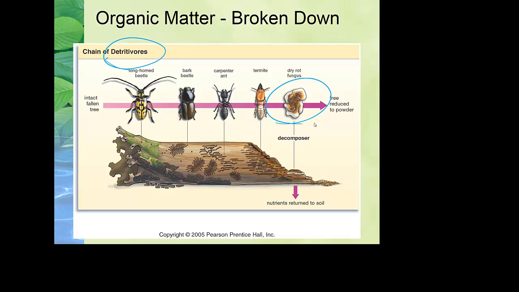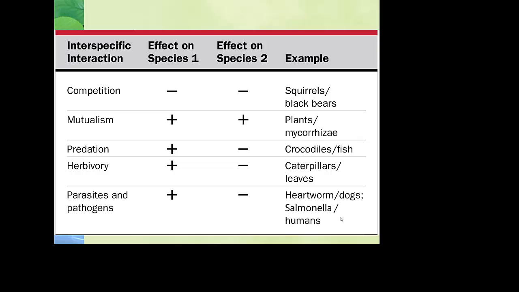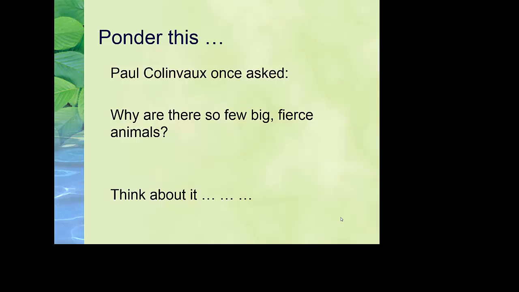But most of the time, what we're most interested in is looking at this recycling and having the nutrients return to the soil. So we're dependent on them breaking down this waste, breaking down byproducts, breaking down anything that a living organism discards. Okay, so we've got all these things that we have to consider. So we've looked at this chart before, thinking about competition and interactions and so on. But now when you apply it to our energy models and our ecosystem models, what we have to think about is things like, why are there so few big, fierce animals?